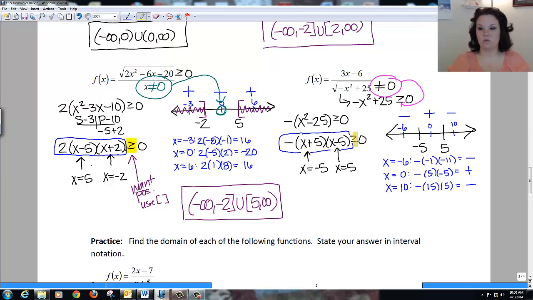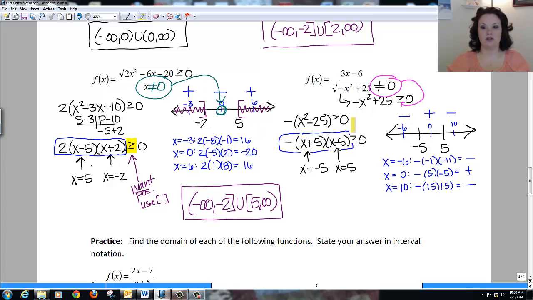Remember, my symbol was great. Ooh, I made a boo-boo. Don't make this mistake. We just said, notice here in pink I circled, the denominator cannot equal 0. If it can't equal 0, then I have to take out that equal to bar. So here I shouldn't have written it. I need to take out my equal to bars.